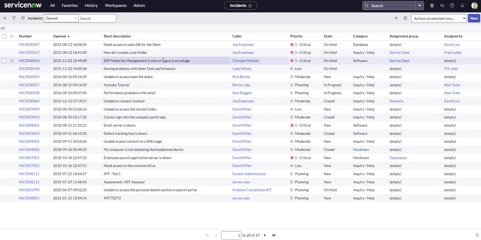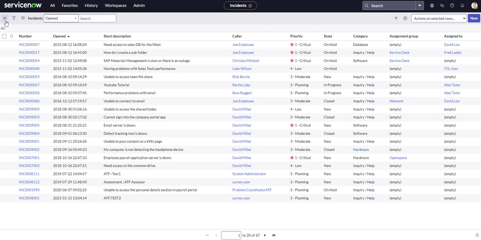Hello everyone, my name is Michael and today I'm going to be covering the context menus on ServiceNow. As you can see, I'm on the incident list view, and what we're going to be doing is covering all of the context menus, so the list controls and the column options on this page, and then we'll head over to the form after and we'll do the same thing on there.